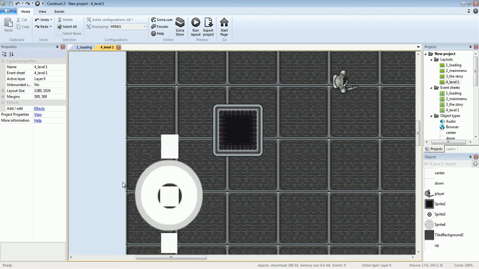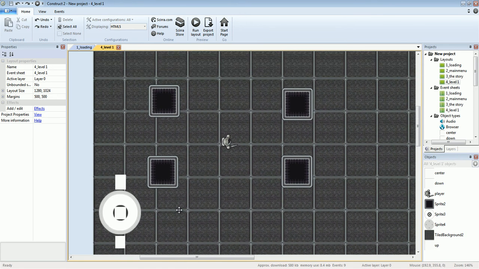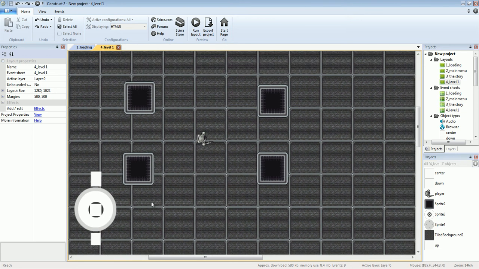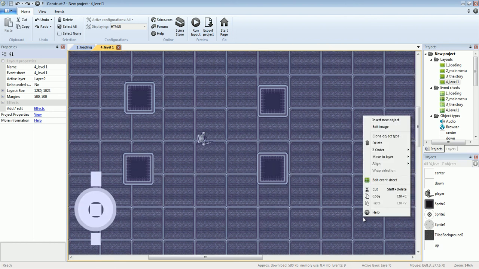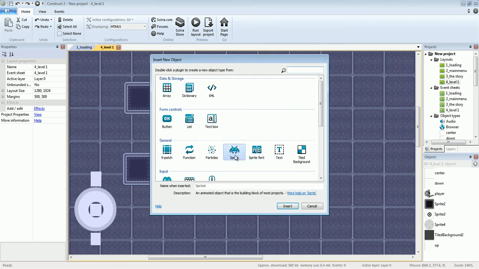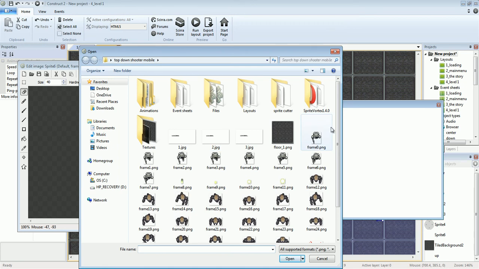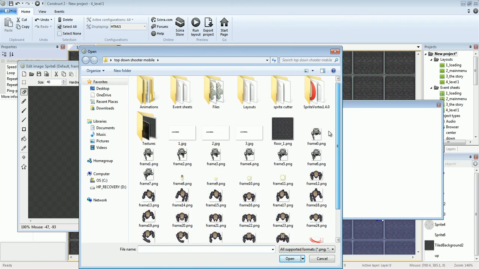So that's it for this tutorial. In the next tutorial, we're going to be doing right and left and maybe angles. I have to play around with that. And then I'll edit some things, bring you up to speed on those, and then we're going to practice with a shooting button, which actually should be just like this. Add sprite, open, and this is the enemy sprites. This is all what you're getting, guys.